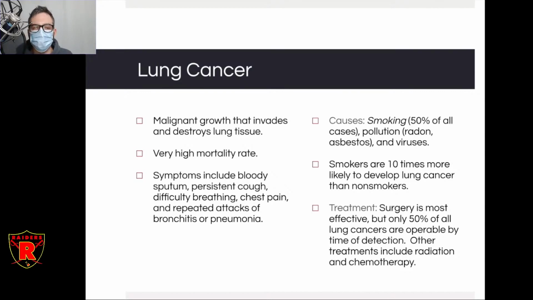The secondary problem is that lung cancer has this unfortunate tendency to metastasize. Metastasizing is when cancer goes from one tissue and travels to a new place in the body and sets up shop. So you'll start growing lung tissue in your brain or in your blood vessels or in your pancreas or whatever. It just moves to a neighboring tissue and sets up shop. Lung cancer has a really unfortunate tendency to do that, as does melanoma, which is one of the major problems with melanoma as well. But anyway, that's a big problem for lung cancer.